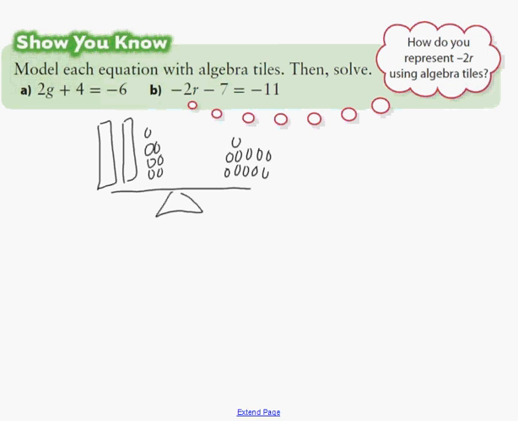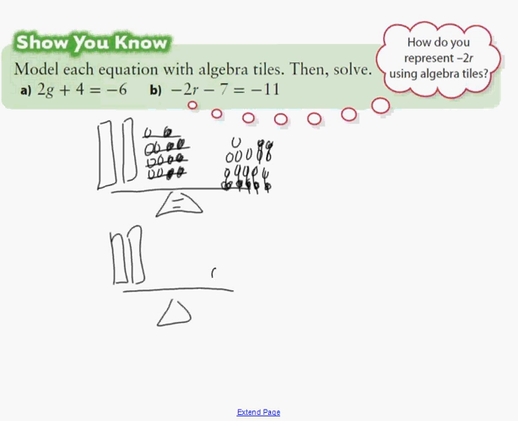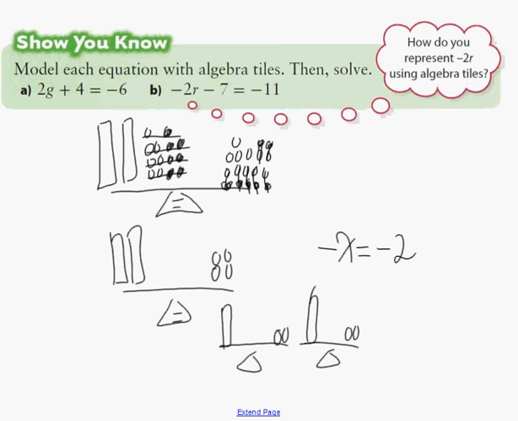All of the parts of our equation are negative. The first thing I'm going to do is add positive 7 to both sides to get rid of the constant. And when I add 7 to both sides, we create a whole bunch of 0 pairs. What I'm left with is -2r equals -4. And the same thing happens here. If I make this into a -x equals -2 and a -x equals -2, my solution becomes -x equals -2. And this is where it gets confusing when we use a modeling perspective, because that's not the solution. If a -x equals a -2, then a positive x must be a positive 2.